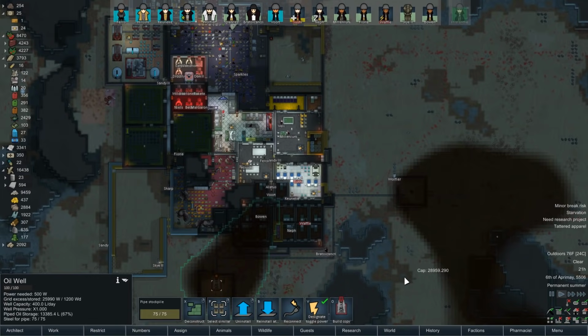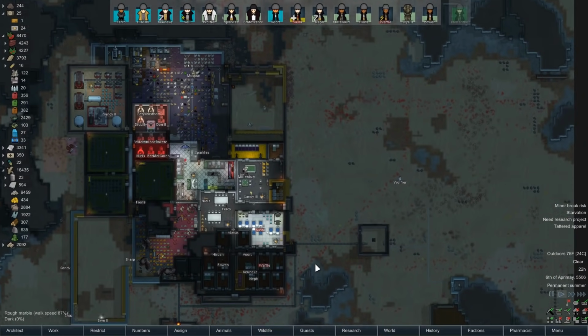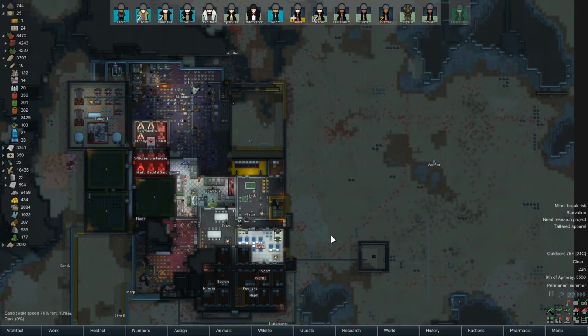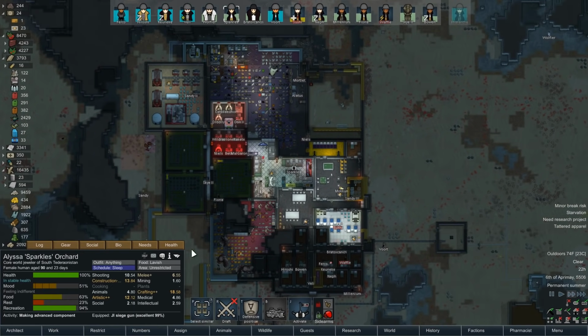Only 28,000. I don't think we'll run out, but we might. So I think that all I have to do is rebuild just the oil well top and not spend like 1,000 years rebuilding and re-drilling the whole thing. So we'll find out. Tattered apparel, sparkles.